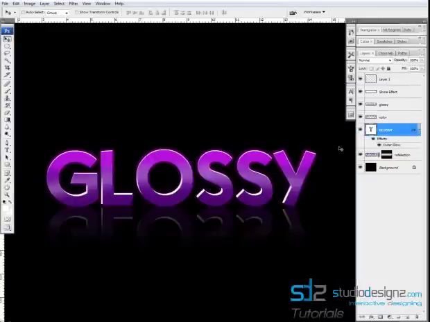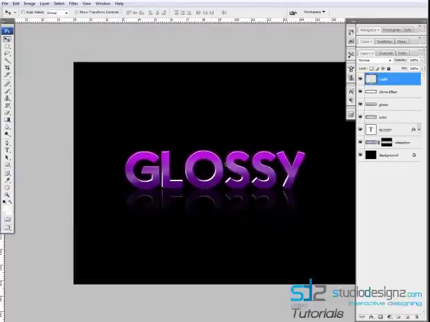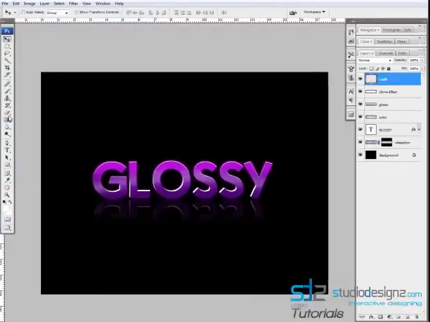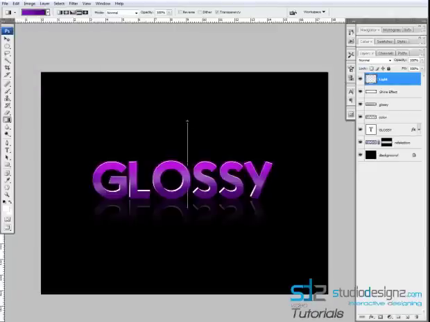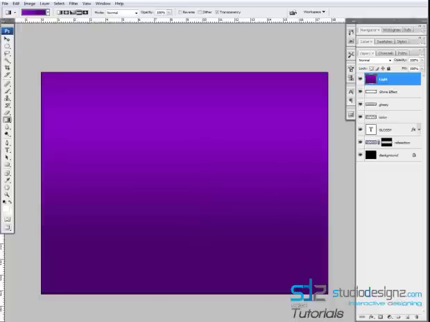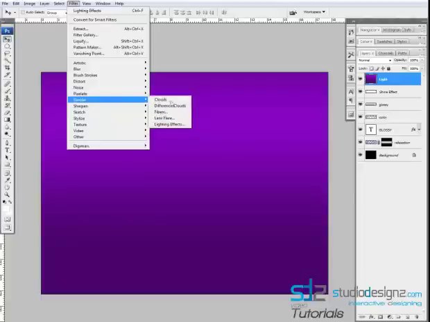After that's done, the layer which we created above all, rename this to light, you can say rays or something. Zoom back a bit. Using this gradient tool, let's select our purple which we created before and hold your shift key from top and drag it straight down. After we have got that, it looks like everything is gone. So let's create a new effect.